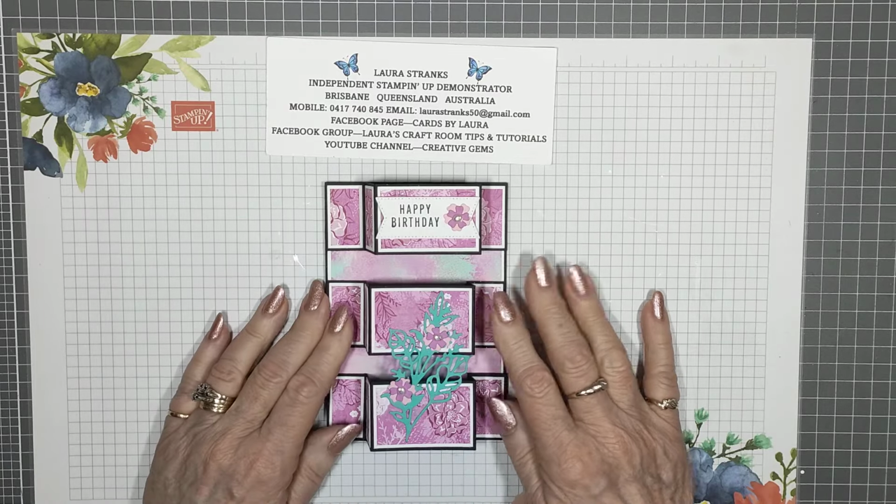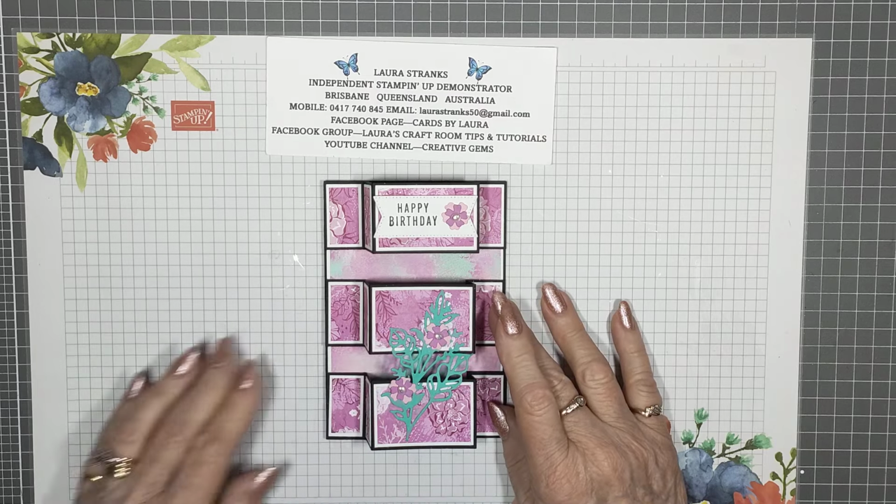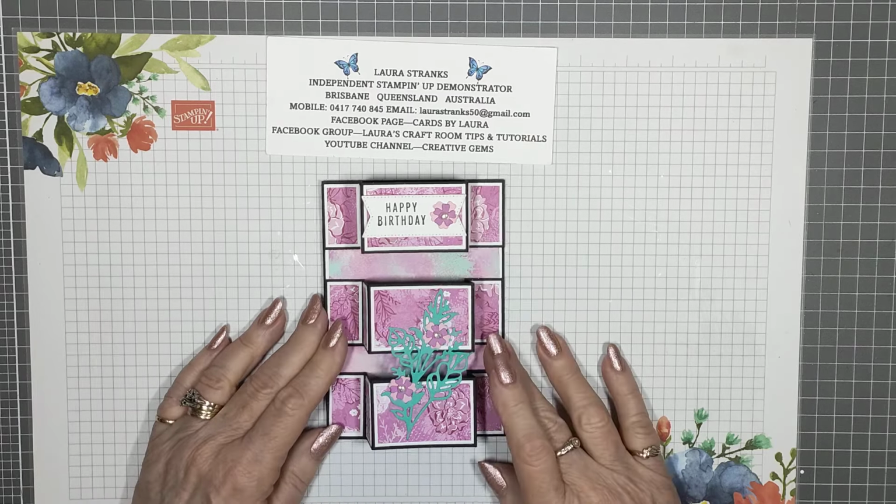Thanks for joining me. I'm going to show you how to do this triple balcony card, it's called.